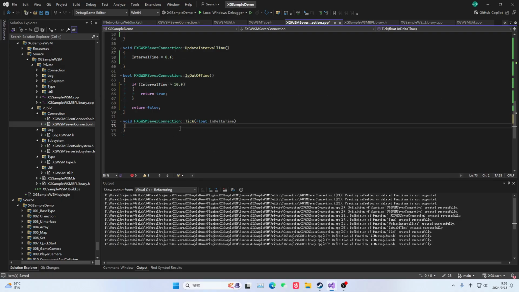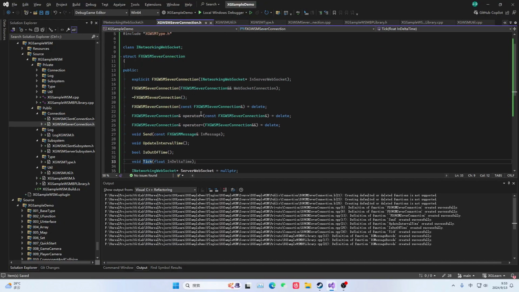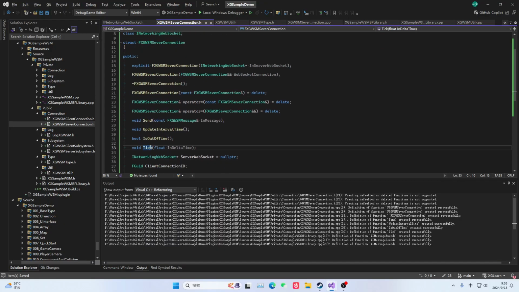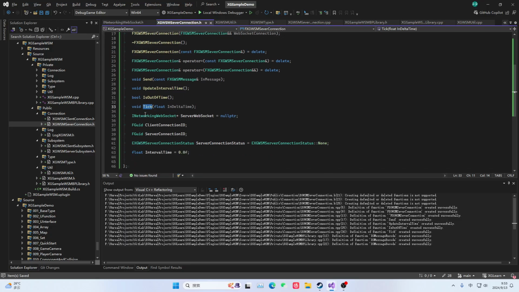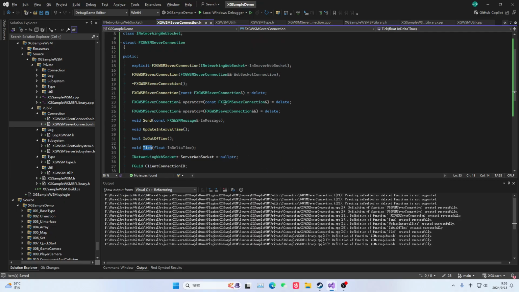And during tick, we only need to accumulate the time, and that's it. And of course, this tick, since we are writing our own struct, we will need to embed this tick into our engine's main flow, so that it ticks once per frame. So the tick here needs attention. We haven't written it yet.